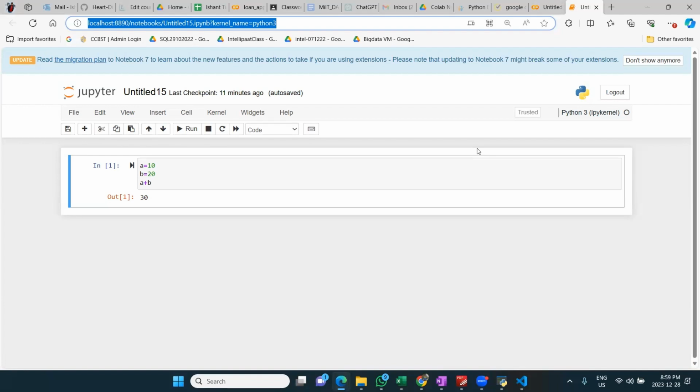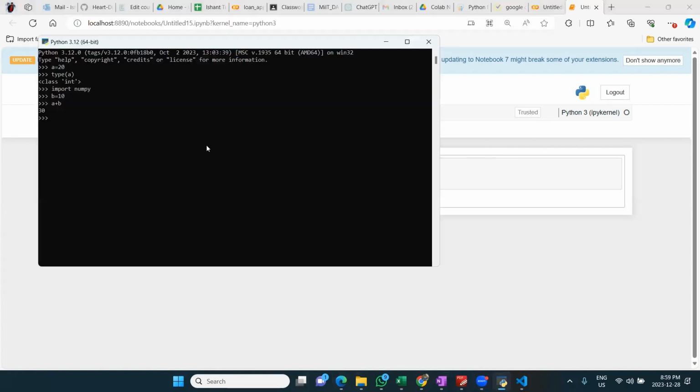We're going to use a Python local environment as well. Okay, but for now, try to use any Python environment. Try to first start with this local platform. Start with this basic platform, Python 3.12. This is the basic command prompt platform. This is called command prompt platform. Here you can do all the things as well.